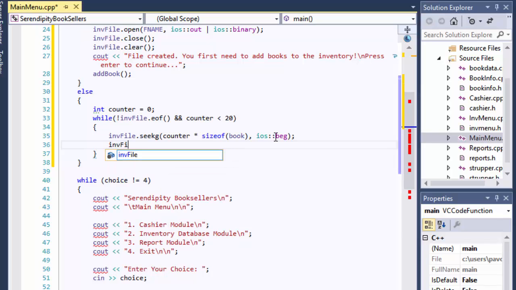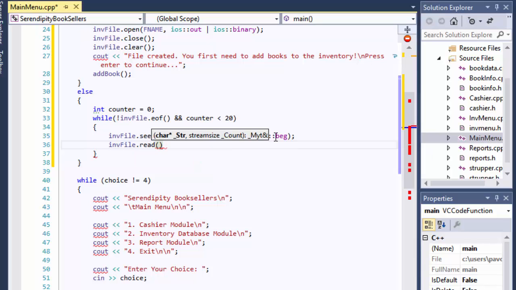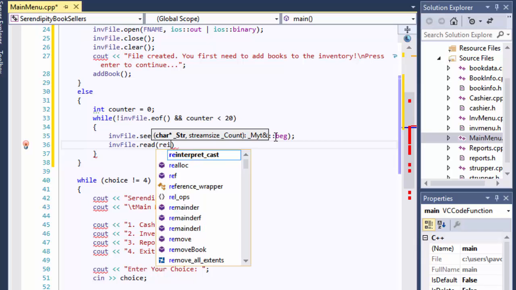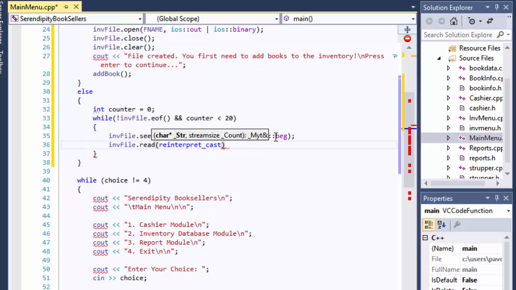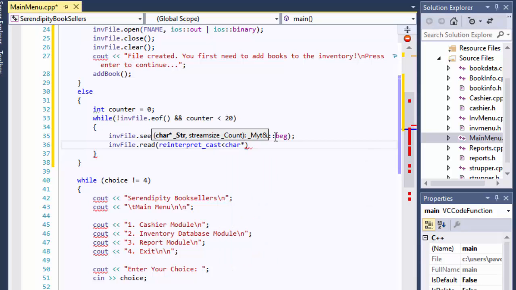So our inventory file dot read, and we'll use the reinterpret cast because this is a structure. There's some C strings, there's some integers for the quantity. So we will simply do reinterpret cast, and we are reinterpreting the character for the book.